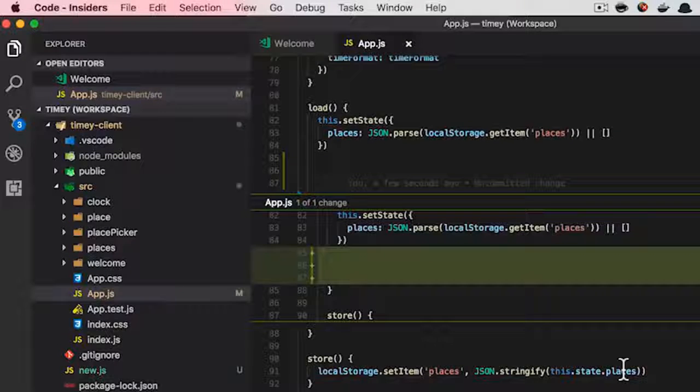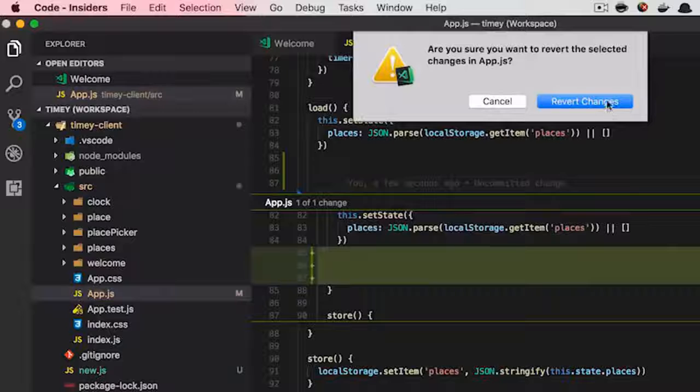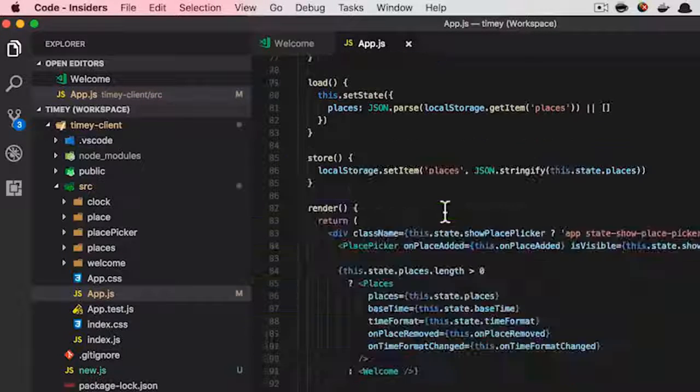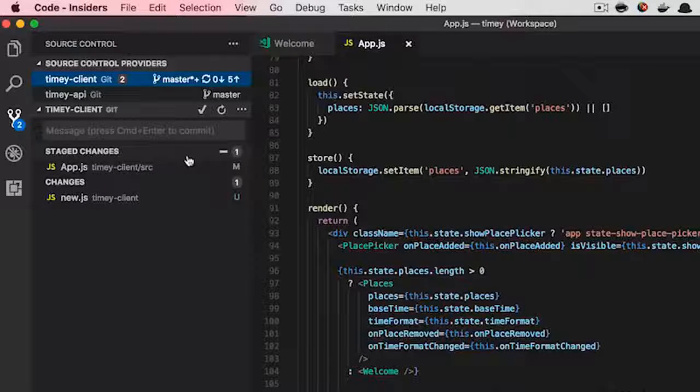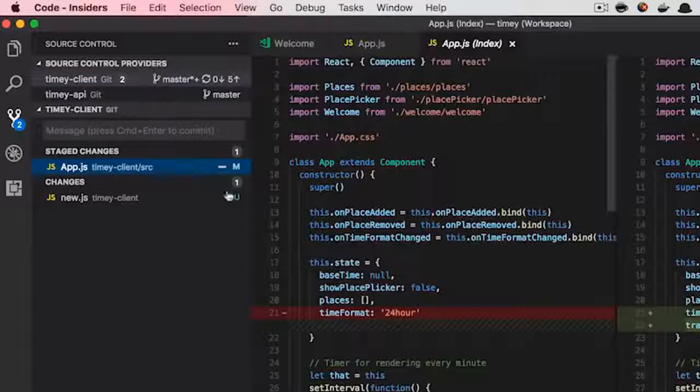Now you see VS Code is jumping to the bottom of the file with the new lines I just added. And you know what? I really don't want these new lines here, so I can revert these changes. Here I'll just confirm that I don't want these things anymore. And bam! If I now go to the source control part of VS Code, you'll see that the changes I just approved before are now staged and ready to be committed. We think this is a really powerful feature that enables you to do smaller commits and get a better overview of the changes you make, and it hopefully makes it much easier for you to make the right commits at the right time.